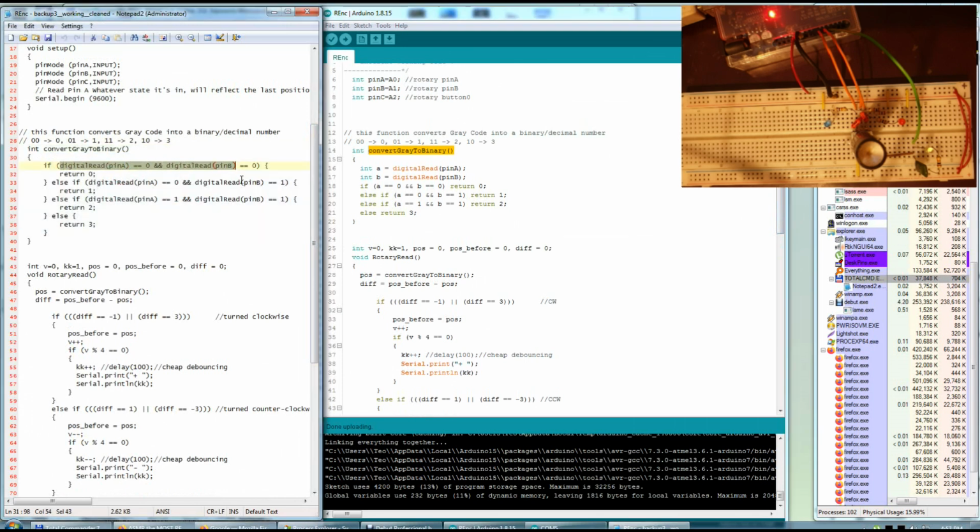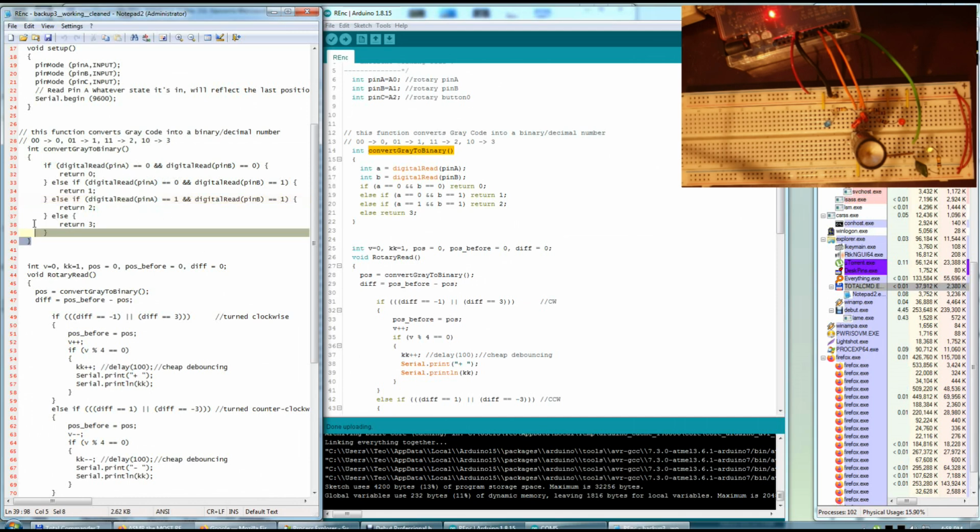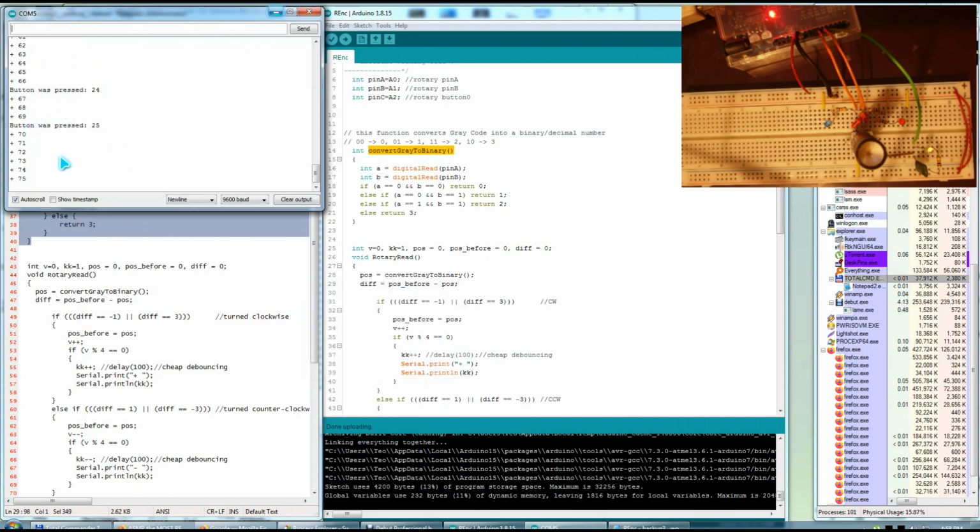So pretty much, if you are reading directly the pin from inside the if statement, like I did here multiple times, so you see this digitalRead pin A and pin B. Again, digitalRead pin A, and again, digitalRead pin A and pin B. So when I'm turning the knob, it is actually checking all these pins one by one, and if in the middle of this checking, the knob is bouncing or is actually performing a rotation, although the code is very fast, but if it's not fast enough and is catching in the middle, this code was the source of my erroneous output that I demonstrated here with the button and the confusion between the turns.